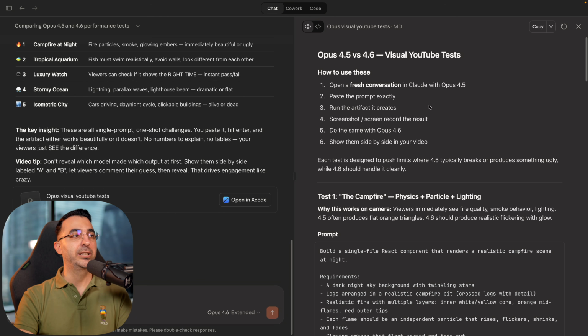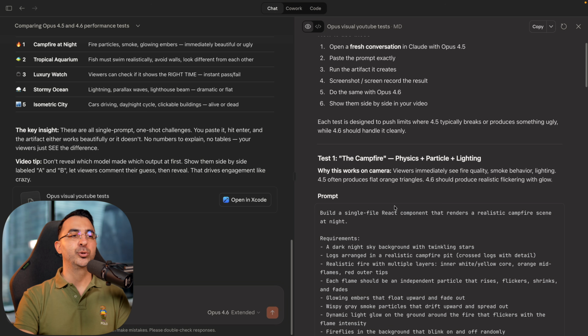I wanted these tests to appear visually. So visually, you can look at the result immediately and say, okay, this is much better, right? So here, with the help of Opus 4.6, we have designed a couple of tests that I'm going to show you the result.